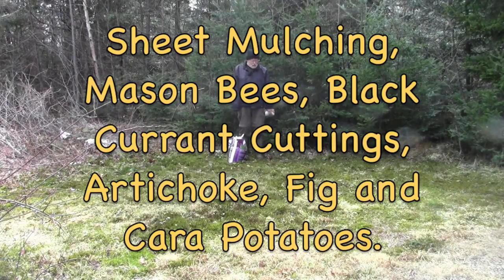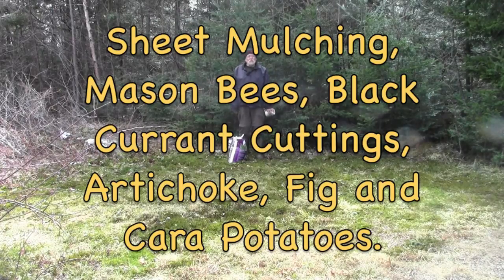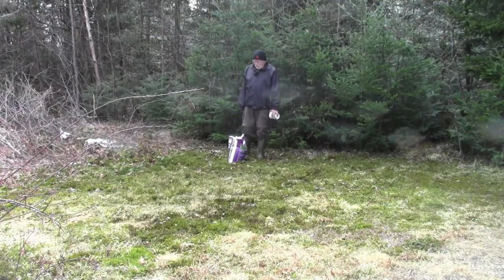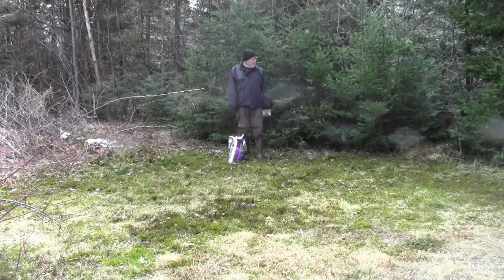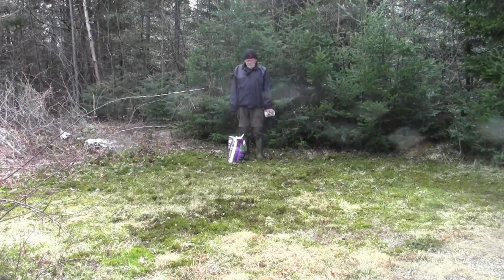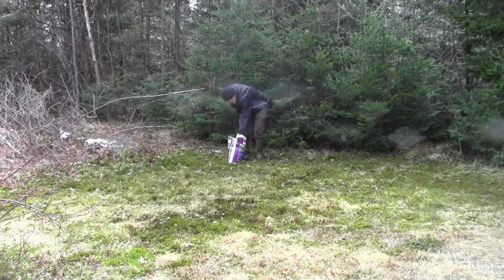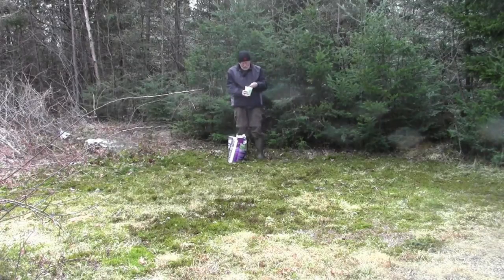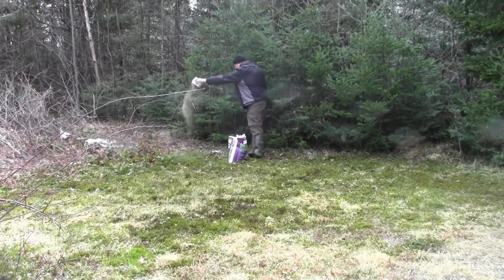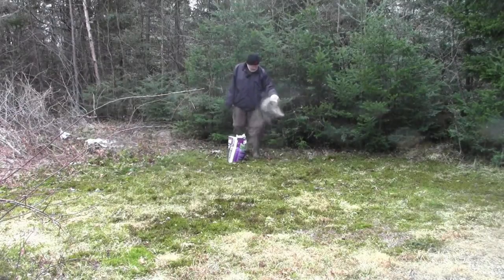Don't have to do much mowing in this area. It's almost all moss, very little grass mixed in with the moss, and so that means that it's a very acidic soil. And in their book they recommended anyway to put lime down first, before you put your cardboard, and then whatever you're going to mulch on top. So I'm going to put down quite a bit of lime. This is a 30-pound bag of what they're calling quick-acting lime, tiny little pellets. I've seen larger pellets that you use on lawns, but anyway, I'm really going to do it quite thickly. I may indeed use the entire 30-pound bag here.